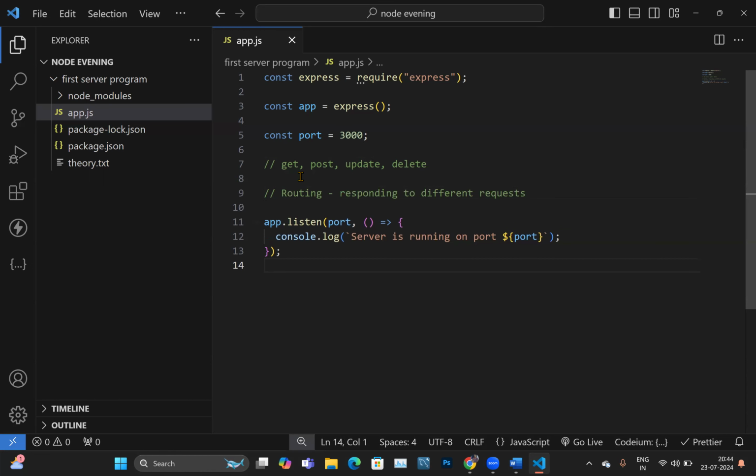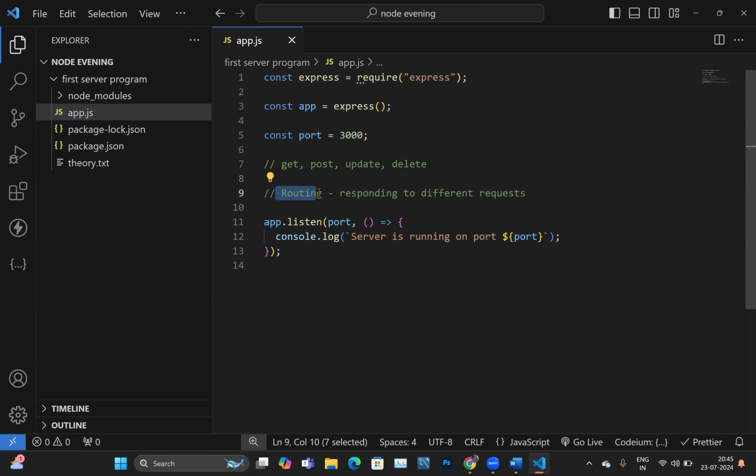It can be a GET request, POST request, update request, delete request. Even in the GET request itself, you might have some photo, some HTML page, or you might ask for a JavaScript file. So there are lots of different GET requests that you can make, and for every type of request, you'll try to respond in a different way. That is what we call routing.